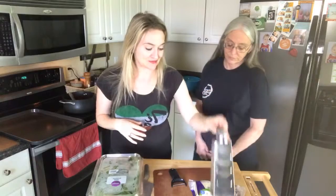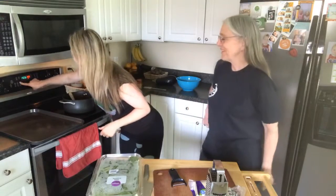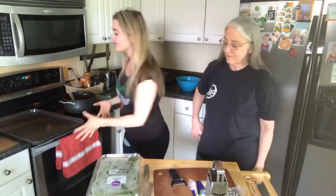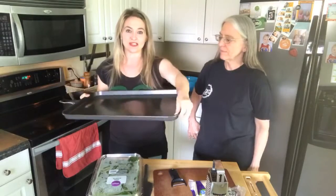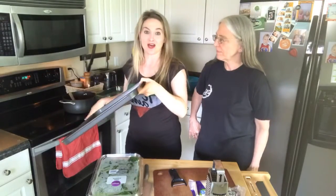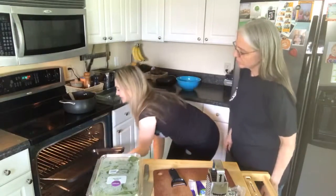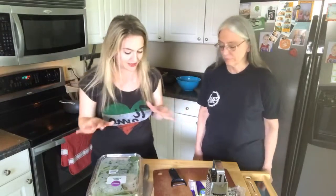Stay tuned. So first, you're gonna set your oven to 375. Then I'm gonna put my mom to work over here. Here we go, 375. Get that preheating. Lasagnas sometimes overflow. So I got a big old cookie sheet with a lip. I am putting it underneath, on the middle rack, where I'll be setting my lasagna. It might pop when it gets hot, but that is going to help catch any overflow. So do get some sort of pan in your oven.